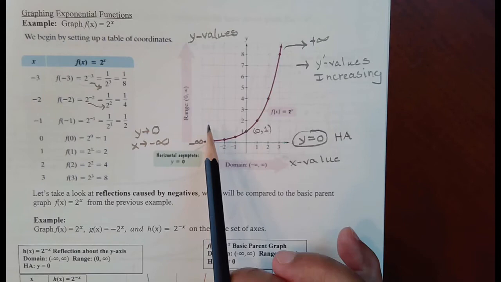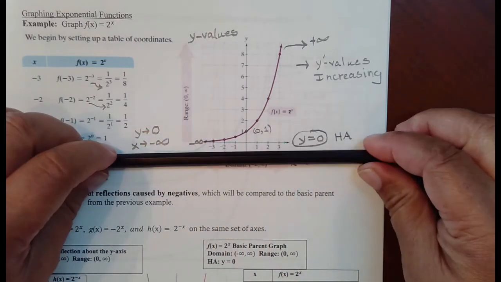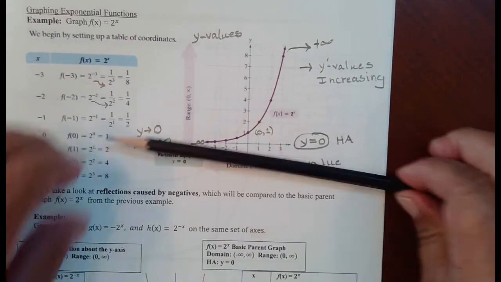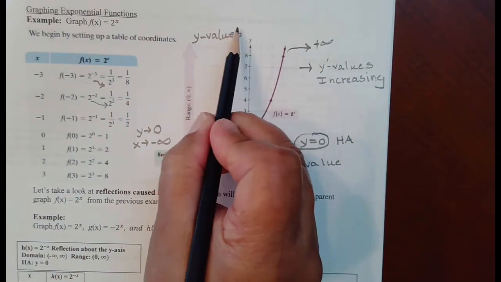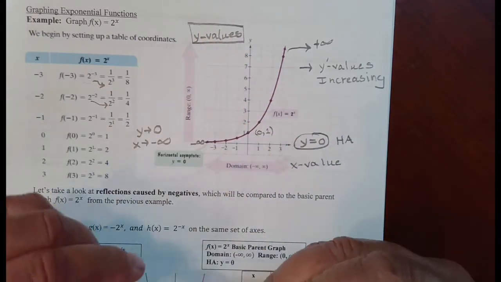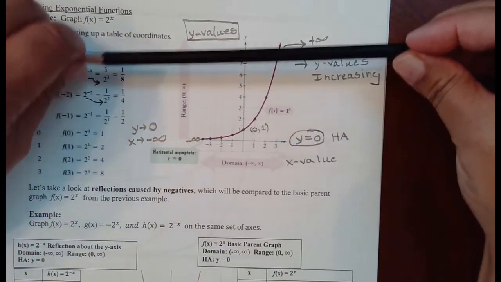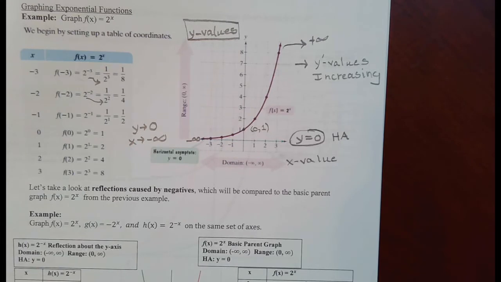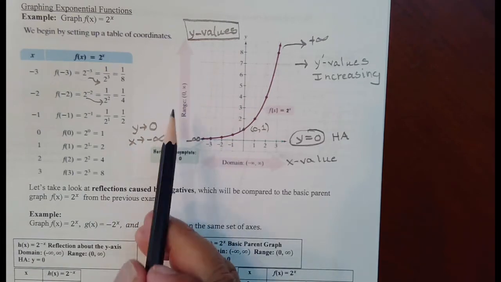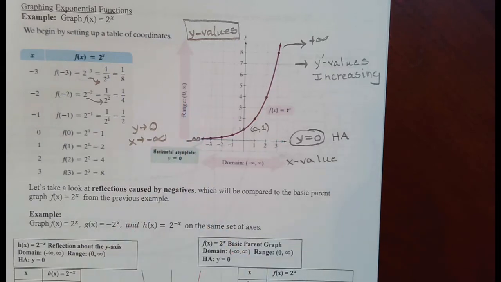So we say that all the y values on this particular graph, which again is what the range is all about, all the y values are above that 0 line. So they're all greater than 0. If you're trying to give that kind of answer in interval notation, we say that the range values are from 0 to infinity. And I'm going to continue to give those kind of answers or identify those domain, range, and asymptote answers as we go through these problems.